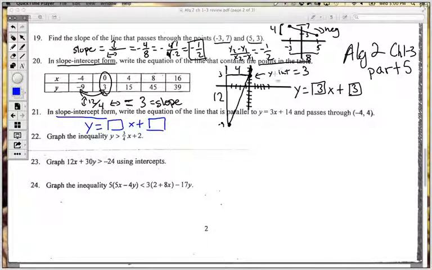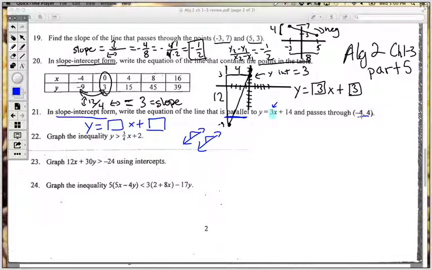No problem. I've got to find something that's parallel. Parallel means that they have the same incline between two functions, or they have the same slope, which is how we measure that. So when I'm saying parallel to this, I'm really focused on the slope, which is 3. It's right there. Let's highlight that a little bit better. Boom. That's what we want, that 3. And it's going to pass through this point.